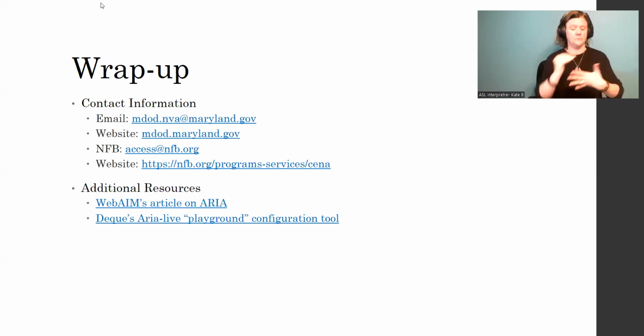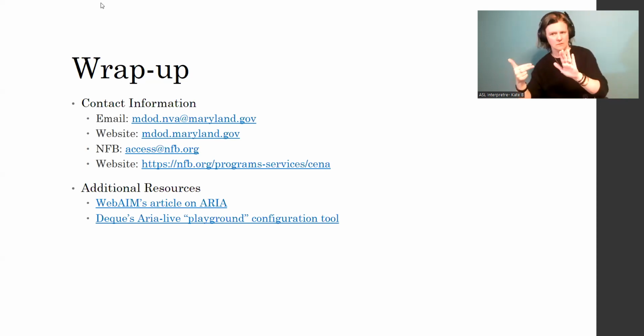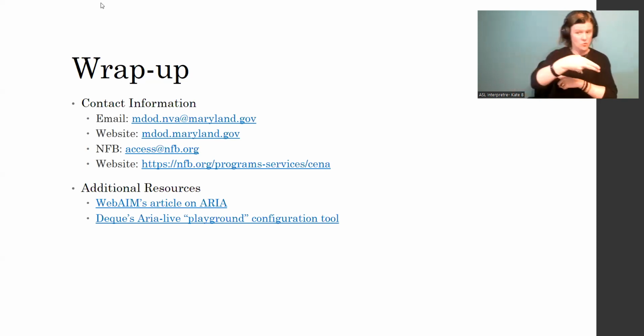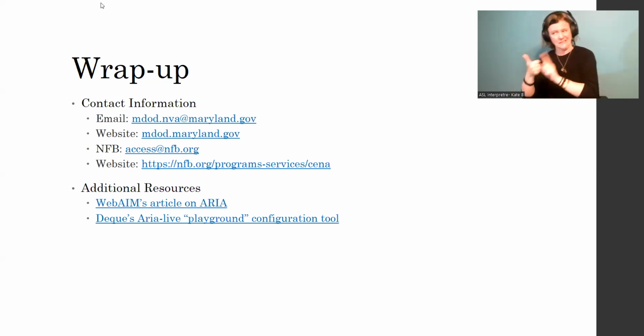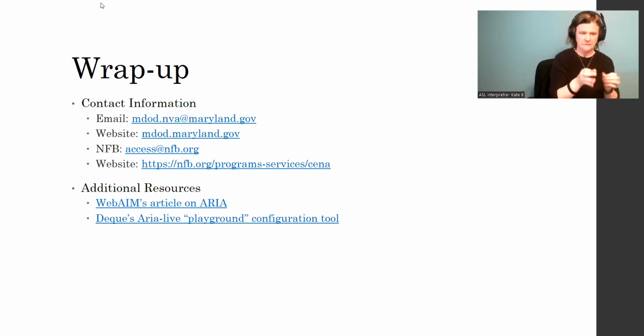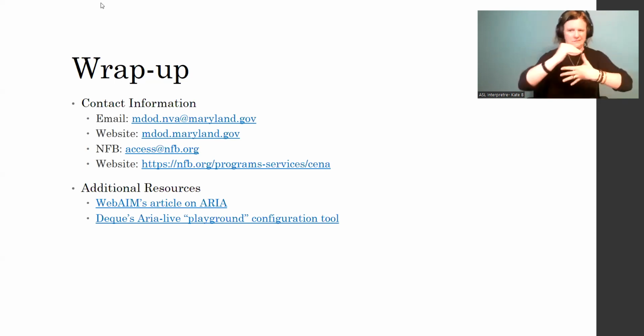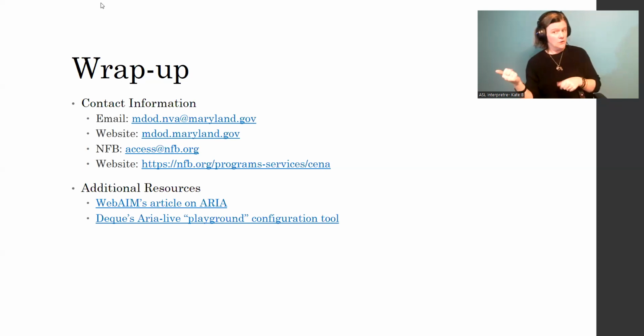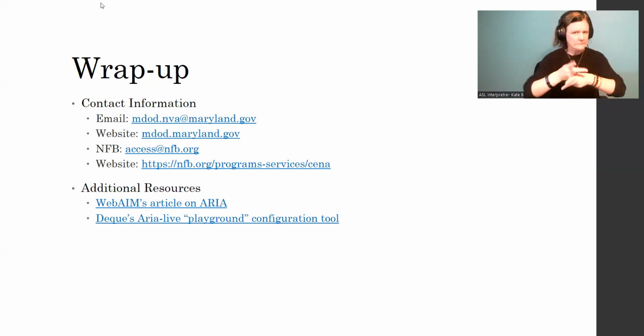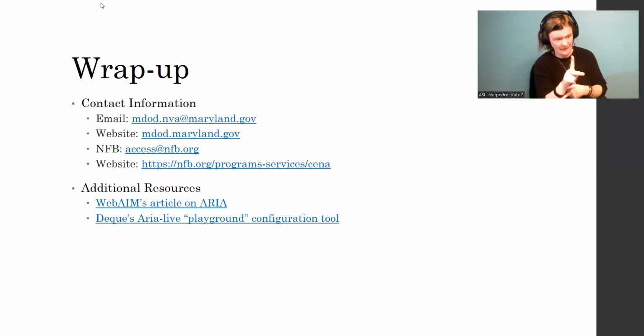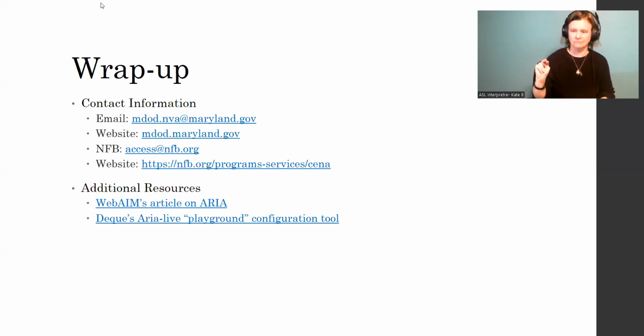ARIA described by usually reads in addition to other labels. There's a caveat there, but in occasions where it does override, either because the screen reader chooses to use it that way or something has changed in the operating system, then it's going to read after ARIA label. So that's your kind of hierarchy of how those get used. For other elements, again, ARIA will almost always override the existing thing. So just when you tell a link to behave as a button, be aware of that because it does change the way a user is going to interpret it.